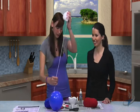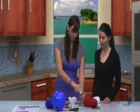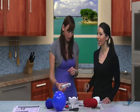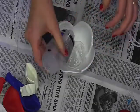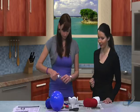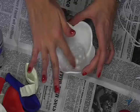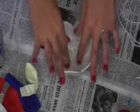In the meantime, you want to take your yarn, set that and get that ready, and then you mix your glue. Now, I always like to put a little bit of water in with my glue. I find that tacky glue is just a little bit too tacky. This water will really lighten it up. It gives it a creamier consistency. And then this is the fun part. Just dive right in and start mixing it up. Tacky fingers now. You're going to get this everywhere.